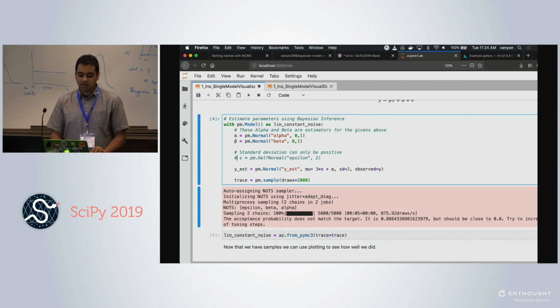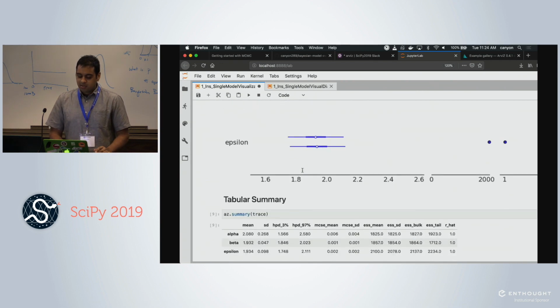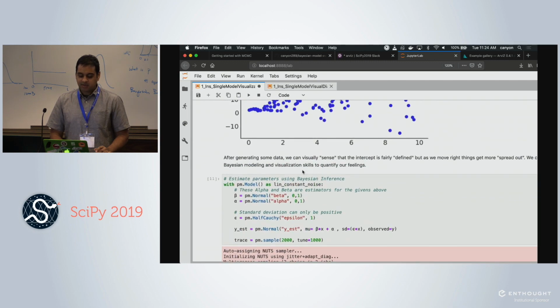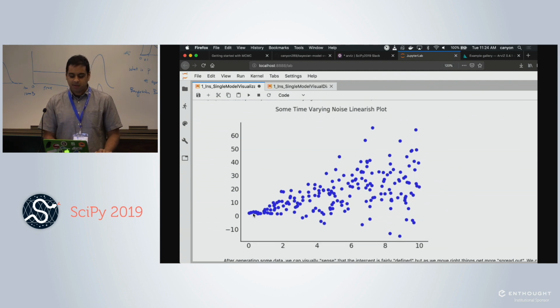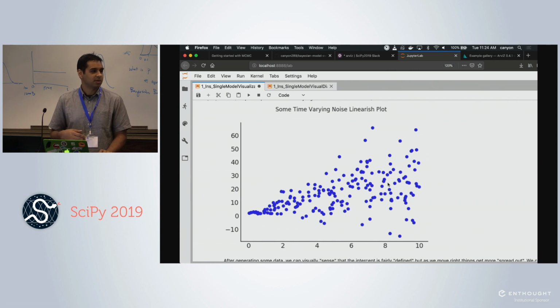Or you could go in here and pick a different distribution and really set what's called an informative prior and really push your model in one direction. So the next question people have, which I'm going to allude to here, is what if you have something that looks like this? This is a heteroscedastic plot, as it's called, and what's happening is the error is increasing over time. In manufacturing, this is actually really common. That's why I have this plot in here.